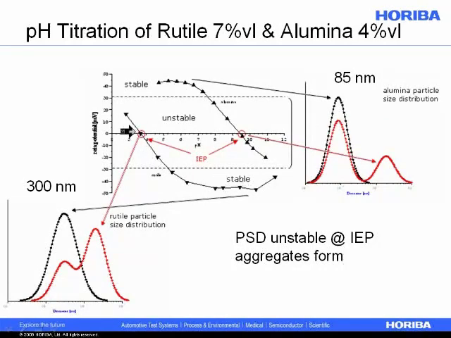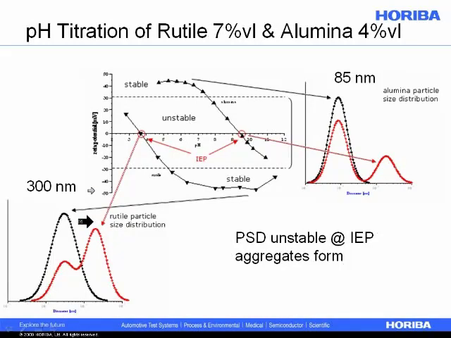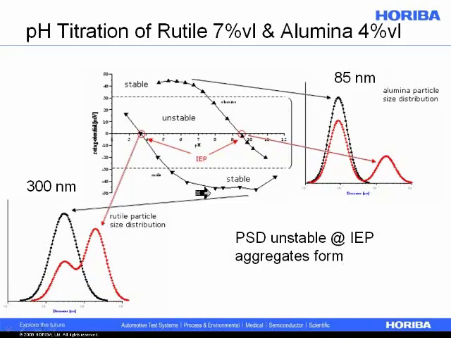But if we reduce the pH to the point where there is no zeta potential — called the isoelectric point — as we strip that surface charge off the particles, they will start aggregating. If we perform the particle size measurement now, we'll see the aggregates of those materials. So if we're creating products using titanium dioxide or zinc oxide and are interested in stable dispersions to avoid aggregation, it's a very good idea to look at the zeta potential and adjust pH, or surface chemistry other ways such as surfactants, so we can avoid the isoelectric point.